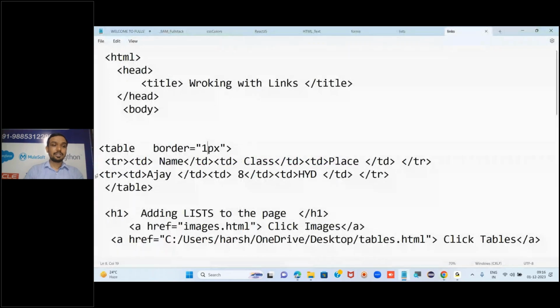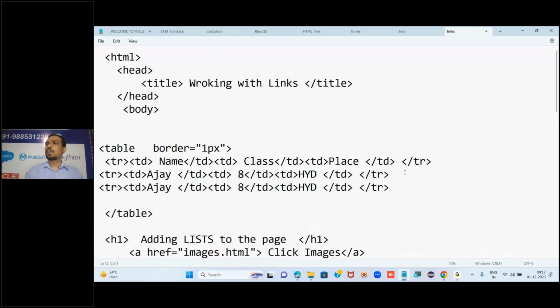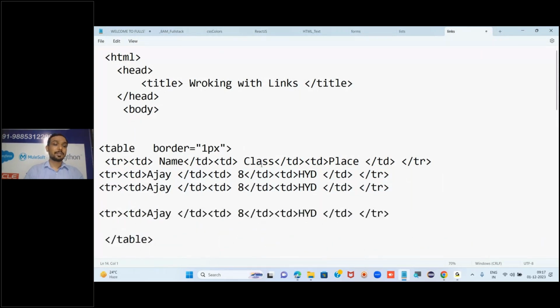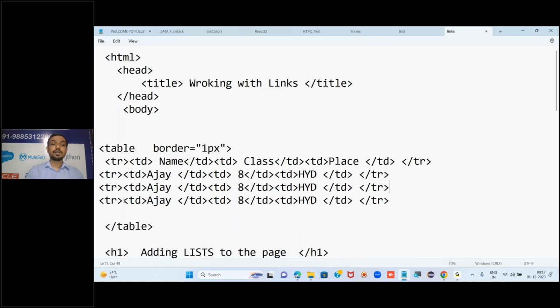And actually, the first row is for common things. For name, you can have 2 or 3 students' names. The first row is like a common one. Now here you can have different names for the students.